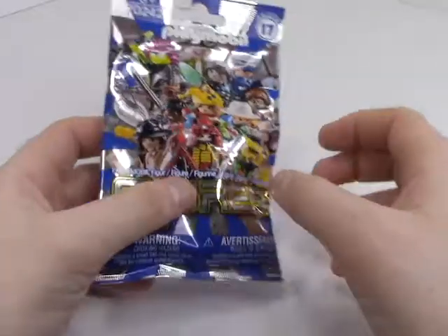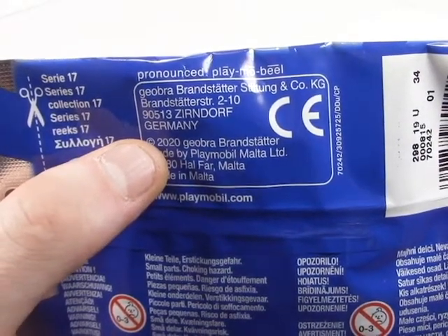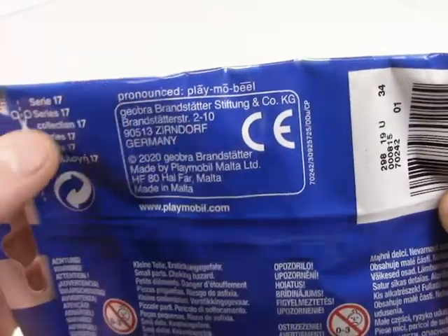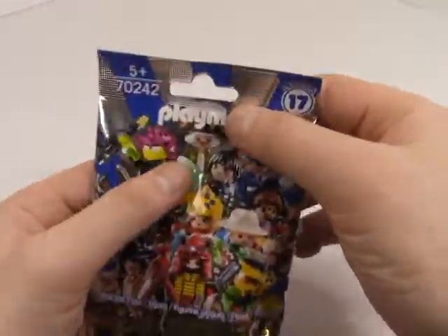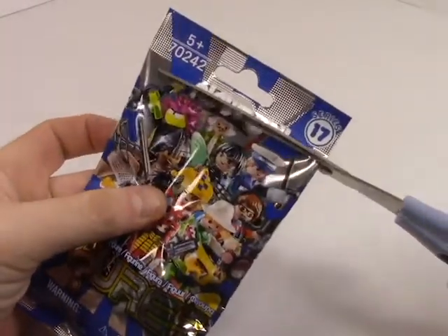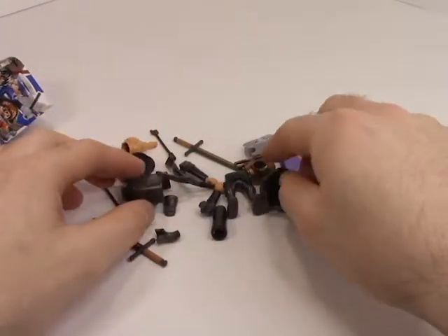On the back of the package it tells you where they're located — Zirndorf, Germany. There are warnings and instructions in Japanese as well, which is a very inclusive way to go. I've got my scissors and a knife just in case, but it doesn't look like I'll need that knife.